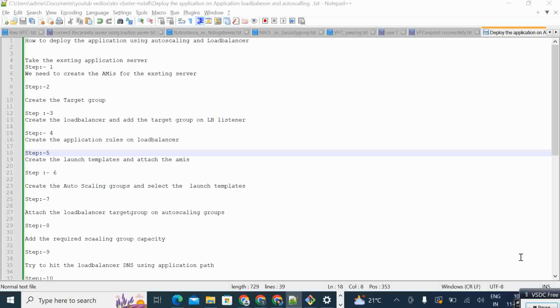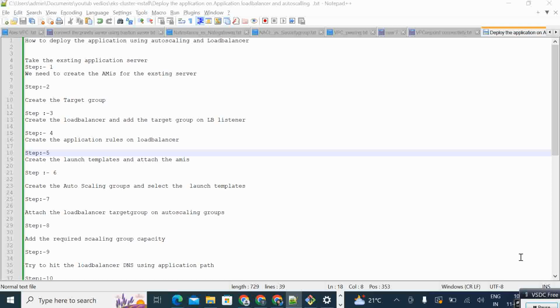This is very important. If you go to companies, they will ask you to create load balancers and auto scaling groups. And if your EC2 server's CPU utilization goes to 100%, how do we route the traffic, how do we maintain the traffic? This is the theory part.